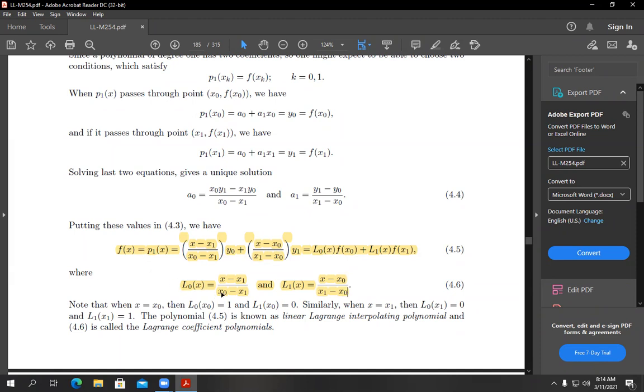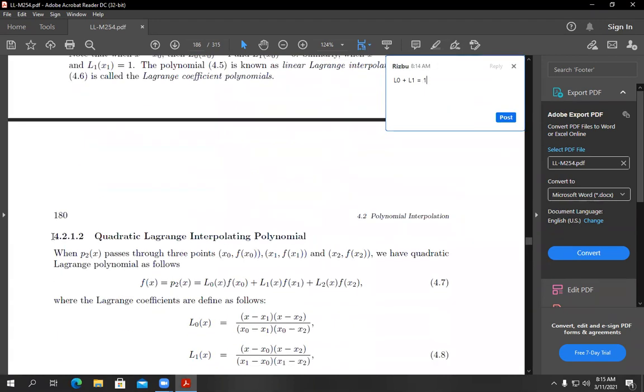After you calculate L0 and L1, one thing you have to be very careful about is checking them. You can easily check whether my L0 and L1 are correct or not. Their sum must be equal to 1 in any case. If it is not equal to 1, it means something is wrong with your calculation. Either you have a wrong calculation or you have used the wrong formula. This is not something you have to do in the exam. This is only to check that your calculated values L0 and L1 are correct.